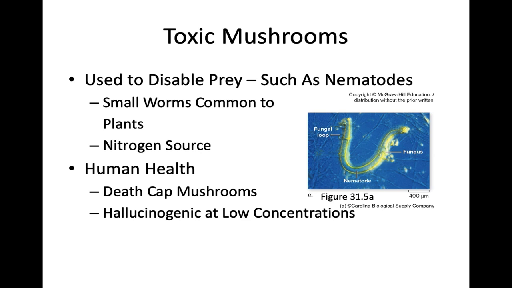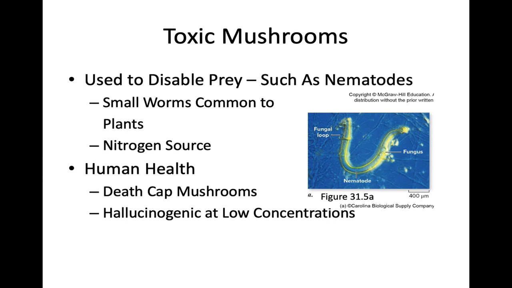One example of this is the death cap mushroom. It contains a toxin that's able to bind to the protein actin. Actin, as you probably know from Gen Bio 1, is one of the most common proteins in humans. It's in all of our muscle cells. So what it does is it stops digestion and can eventually stop the heart from beating and stop you from breathing. So don't eat a death cap mushroom.